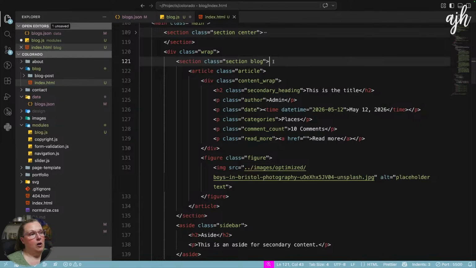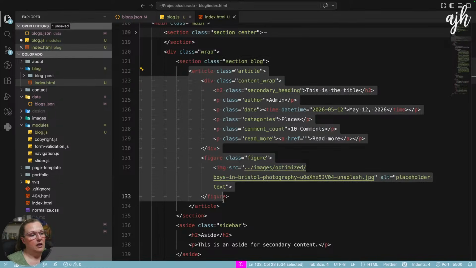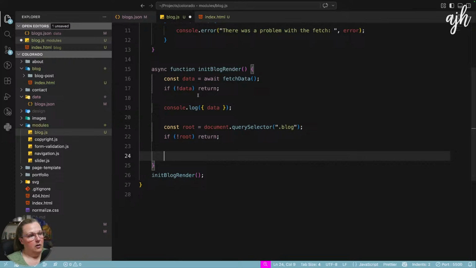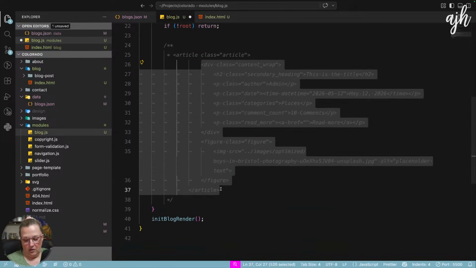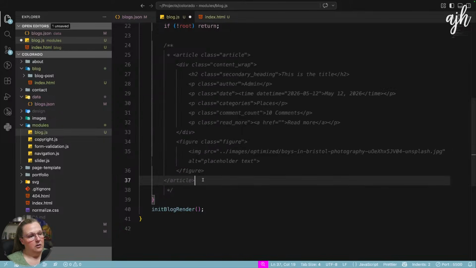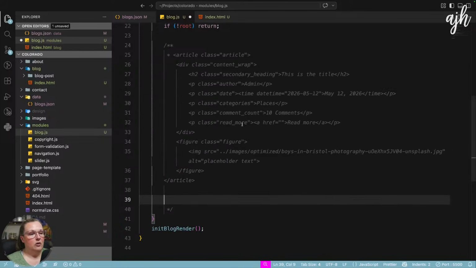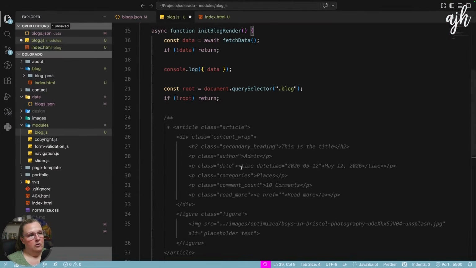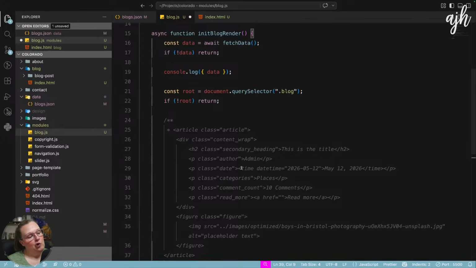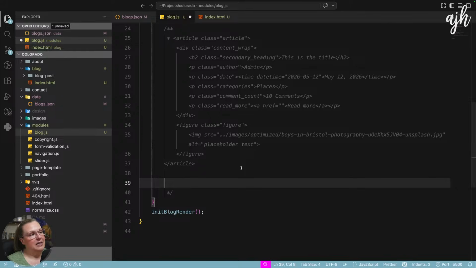So here's our blog. We're going to append everything to the blog. So we just really need to start creating these things, right? Let's put this here. And we'll just start creating elements. Well, we'll create the article first. Wait, how are we going to do this? Oh, yeah. Do we want to create them first and then for each, or do we create them inside the for each?